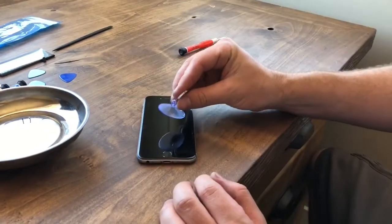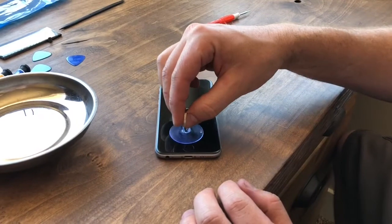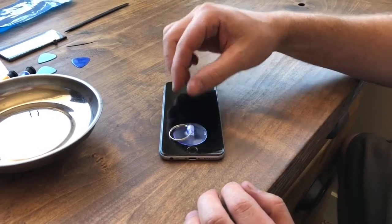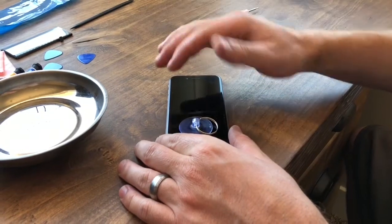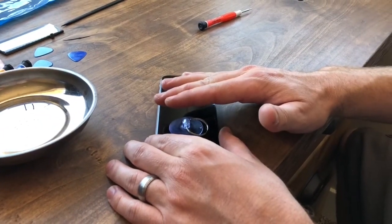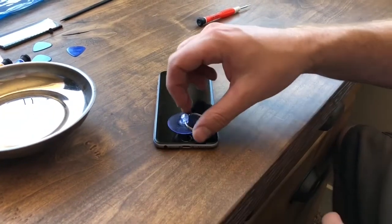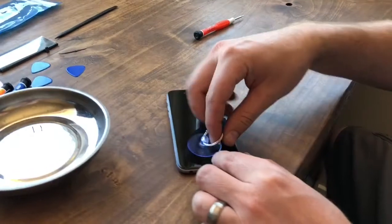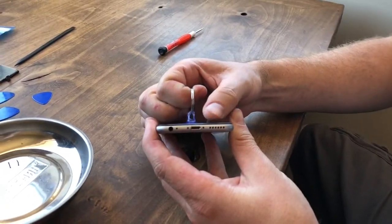And so now we're going to take our suction cup here and we're going to put it towards the bottom where it has a good suction on it. And you want to be careful here. You don't want to just yank up with it or it can crack your screen. We're going to just lift it up enough just to move up, and then we're going to have to pry along the edges here. So with that in place, we're going to go ahead and gently pry this apart.